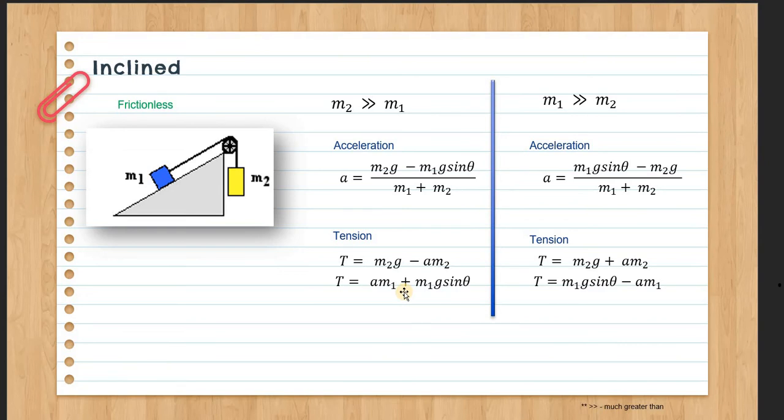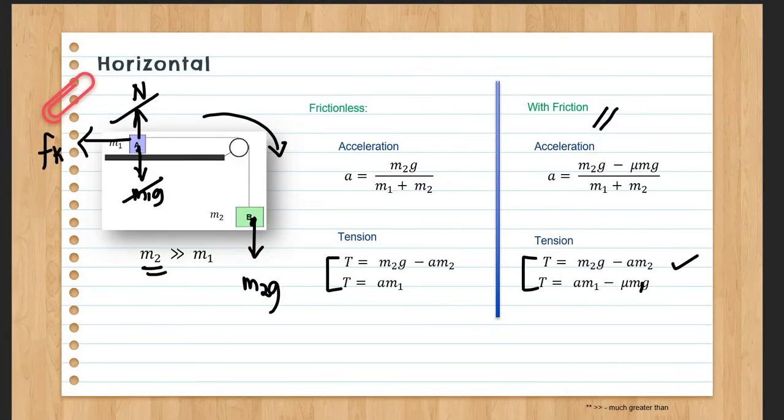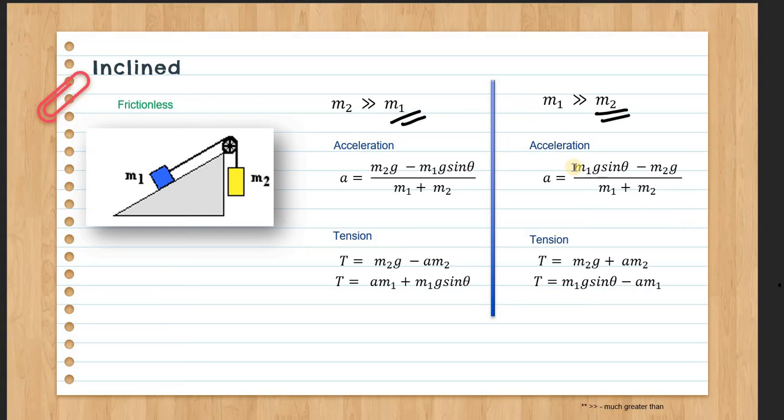Okay, for inclined plane, say for example, this is frictionless, and then we set another two conditions ulit. So, M2 is much greater than M1, and then M1 is much greater than M2. So, nakadepende siya. I added these two conditions so that you may remember that the equations is not consistent. Hindi naman, ito lang lagi yung magiging equation. Okay? So, there are times now, what if ito yung greater and then ito? Okay, you may compare. And of course, kung frictionless siya or may friction, nakadepende.